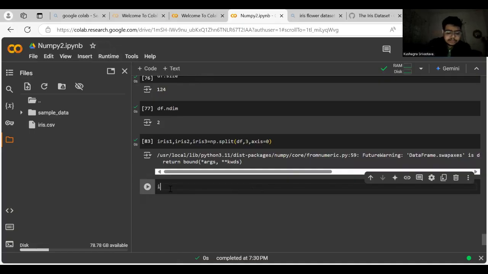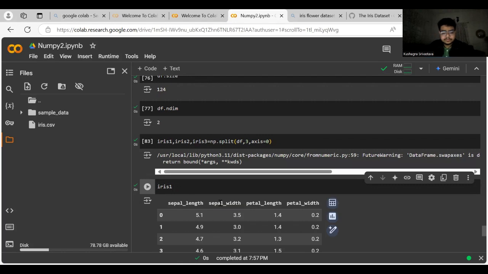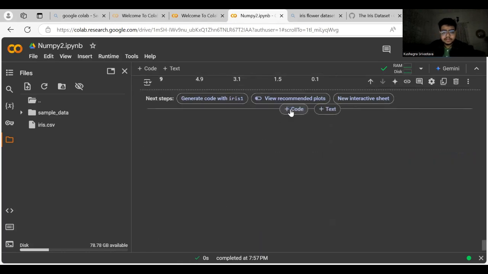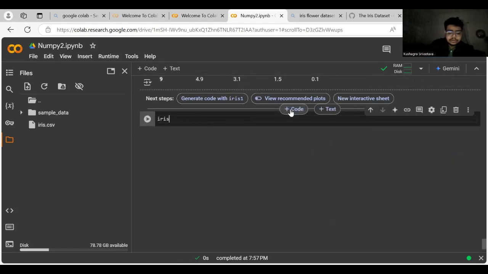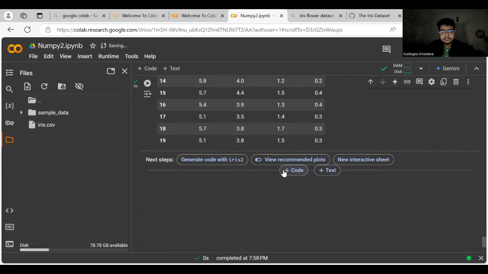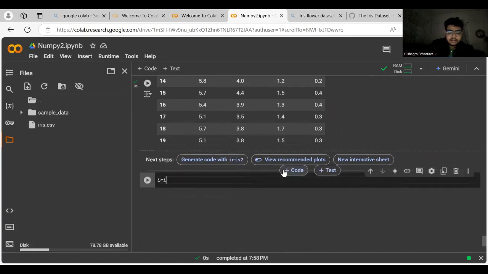Now let's check the minimum value of the iris dataset. So here is iris1, here is iris2, and iris3.